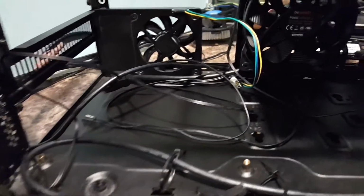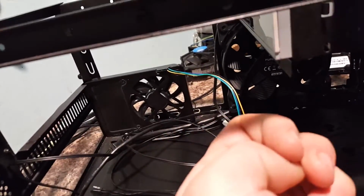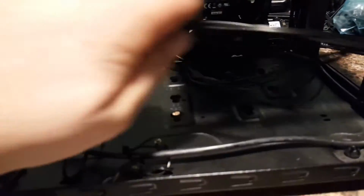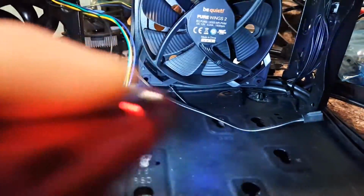I didn't tie them down yet because what we want to do when that motherboard goes in is plug everything in that we need, kind of pull it back, make it kind of tight in there, then tie it down, move along, tie it down until we can get most of our jumbled mess tightened up back this way. We pull it in. Same thing with this one. See how much we got here? Oh, it's hanging out. Get that out of there. This is going to go on our front panel headers, which are about here on the motherboard that we got coming in. And so what I want to do is get those plugged in first, and then pull them back there, and then take the tie straps right there and tie them down, and then maybe kind of jumble it all up right in here in this area on this side, and in this area right here on this side.